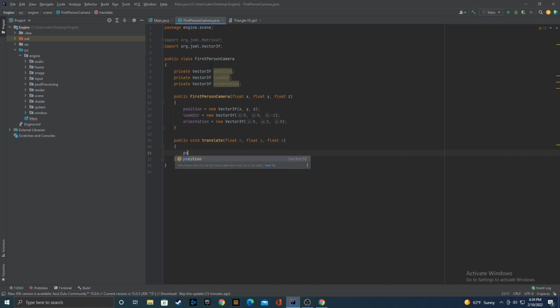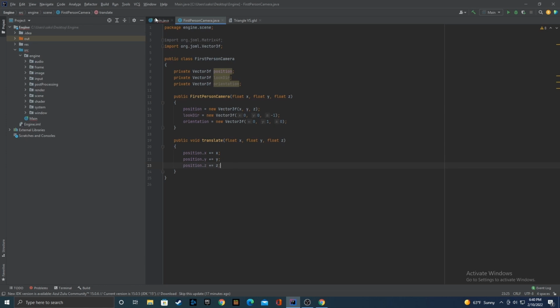So position is the position of our vector, our camera, and the only way we would move it around is by incrementing its values. So let me show you what I mean. We can just say position.x and add it onto x, and we'll do the same thing with the other ones. Simple, huh? Well, that's all we need to do to translate a camera.